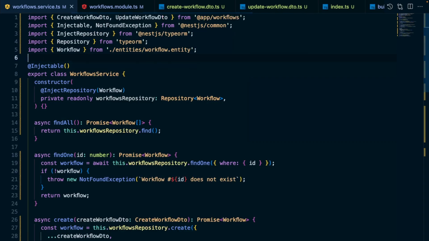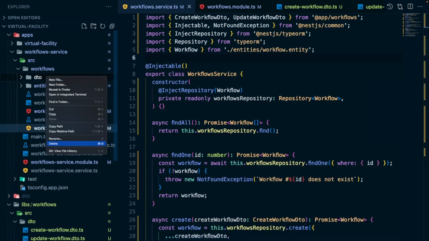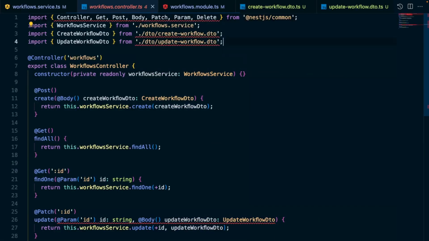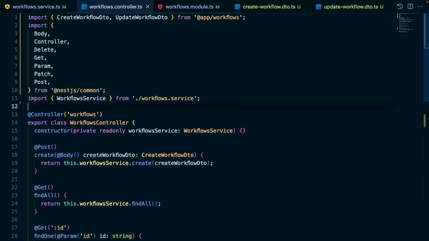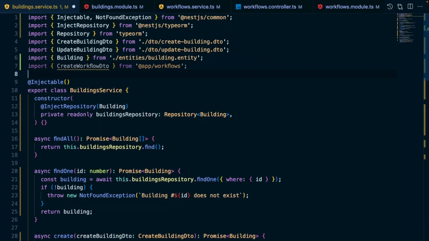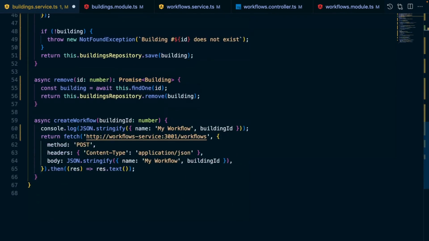We can also remove the auto-generated DTO classes here, which were previously generated by the nest g resource schematic. Another thing to note, let's not forget to update the workflows controller file to use these new data transfer object classes as well. Great, so let's save our changes, and to achieve maximum type safety, let's update the buildings service TS file to use the workflows library data transfer object class also.